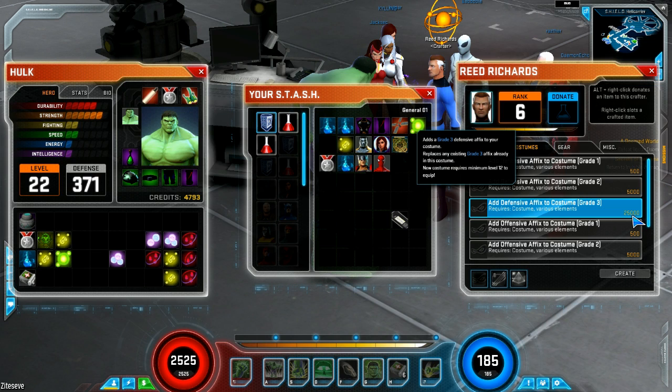The important thing I wanted to tell you is that your grade 1 will wipe out any other grade 1 affects. So let's say you put on an offensive affects grade 1 and you decide you want a defensive affects as well. The mistake you will make is going and making the same grade of affects. If you go with a defensive affects 1, it will wipe out your offensive affects 1. So let's say you want 1 defense and 2 offense: go with grade 1 defense, grade 2 offense, and then grade 3 offense.